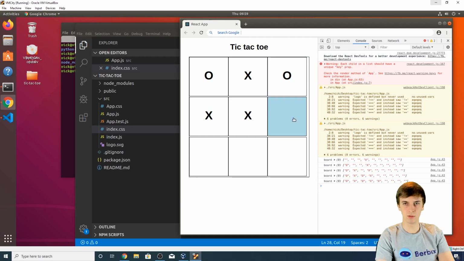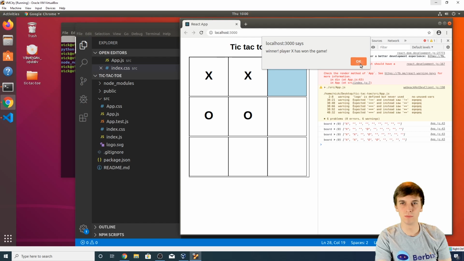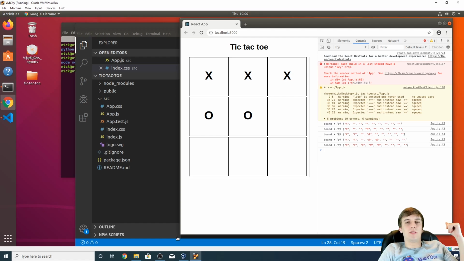I don't really know where to go. I guess I could work on this forever and just keep making it look better. Like, the alert is pretty bad. But yeah, that's pretty much it. It's just a basic, super easy app to build, Tic-Tac-Toe. I could make it look a lot better, but I don't see the point. I mean, we got the main functionality down, right?